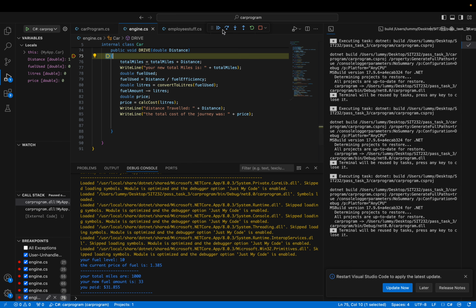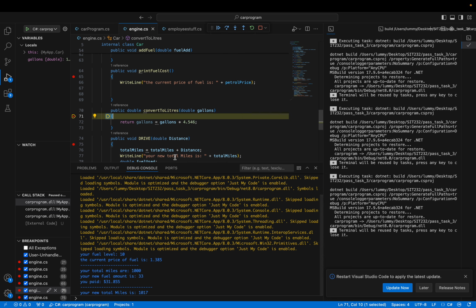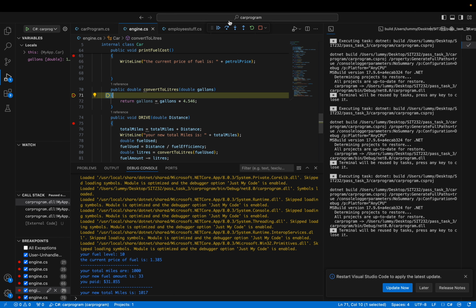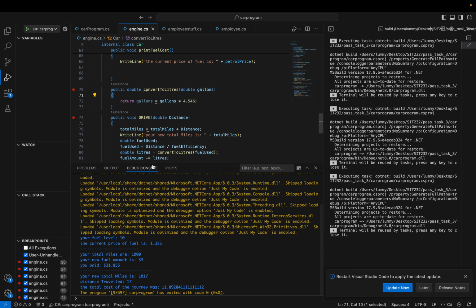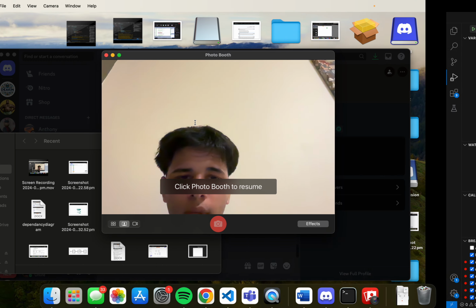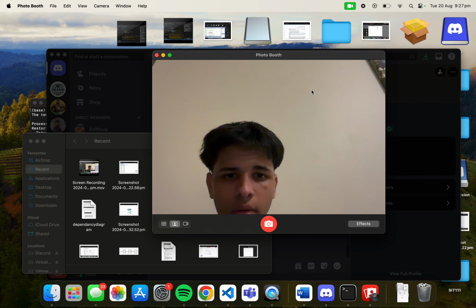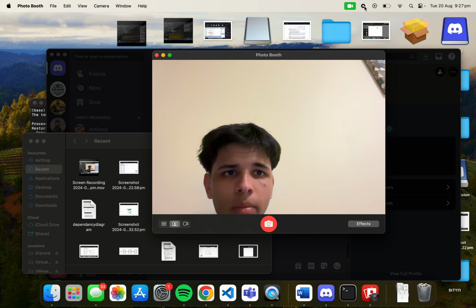So if I click enter there, and if I continue, okay, it should say distance traveled 17 and the cost of the journey. Hopefully that's enough to explain my code. Yep, thanks.